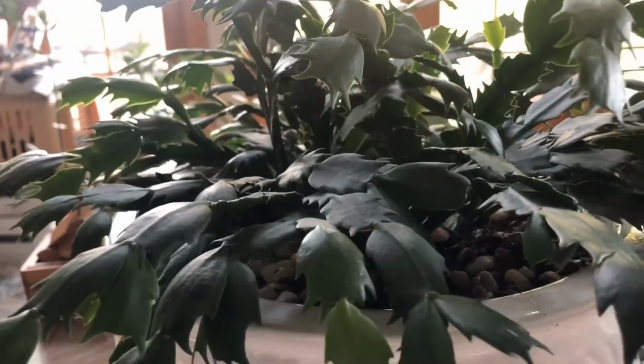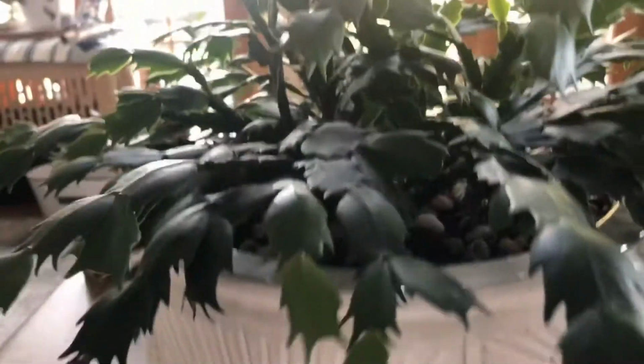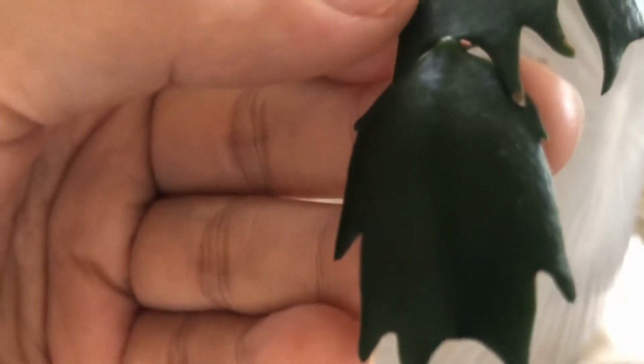Let's start. This is one of the 3 holiday cacti, as you call it. Now, there are 3 kinds of holiday cacti. One is Thanksgiving, one is Christmas, and the other one is Easter. What I have right now is a Thanksgiving cactus, and you will know that it is a Thanksgiving cactus by the pointed claw-like projections at the end. And the leaves are actually shorter than the Christmas one. So these leaves here, as you can see, have the claw-like feature, are shorter, and have the same green.